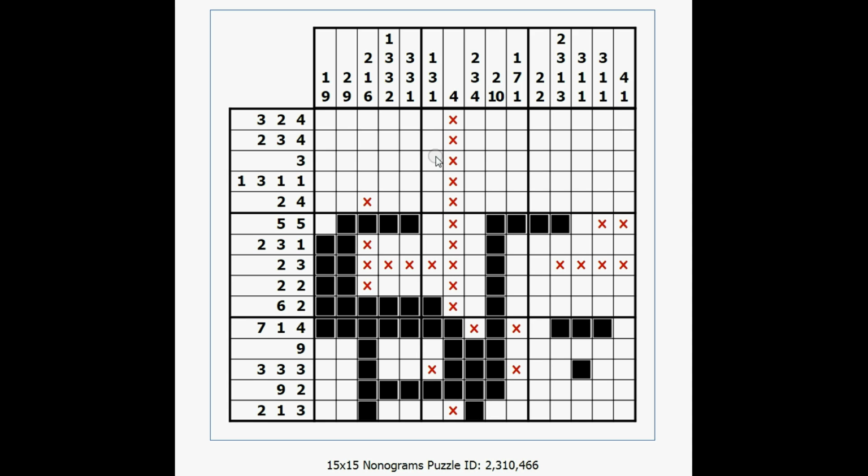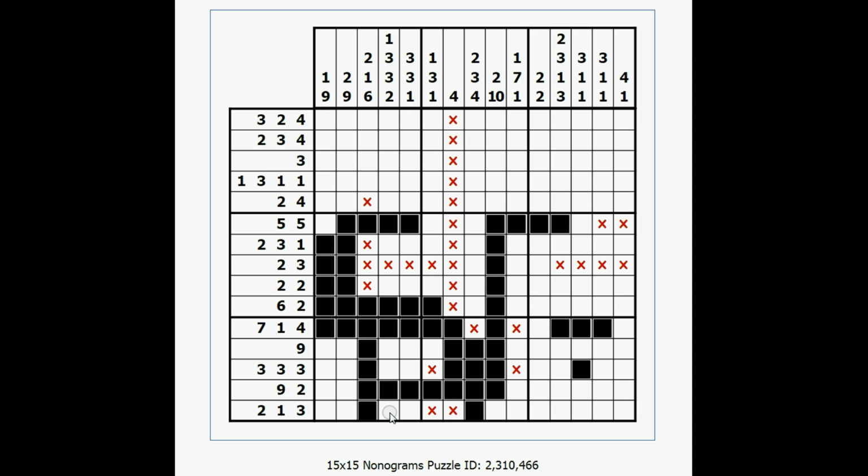I filled in some numbers here. This bottom one has to be a 1 and then a 3. This is a 1 right there, 1, and this is going to be 3. 1, 2, 3. I don't know which ones. And there'll be a 1 up here somewhere. This is going to be 1. Let me see where I'm at. 1, 3, and 3. I think I just talked about that.